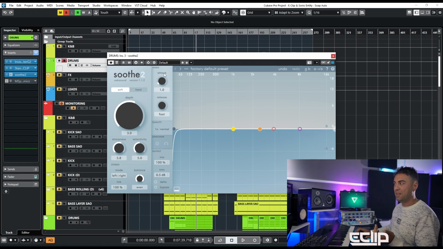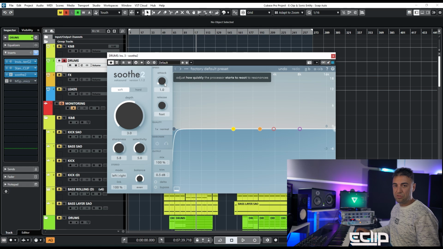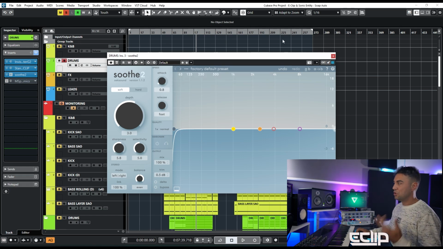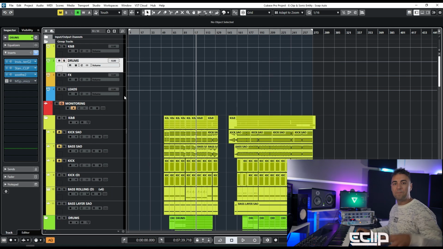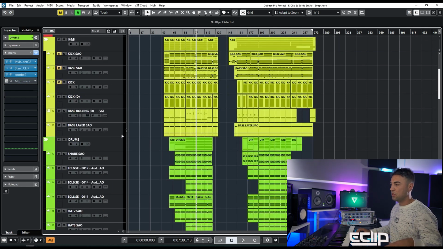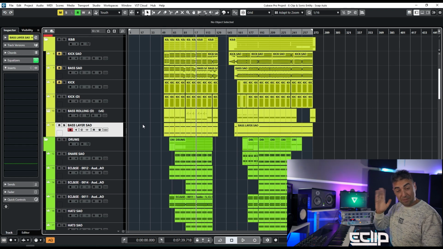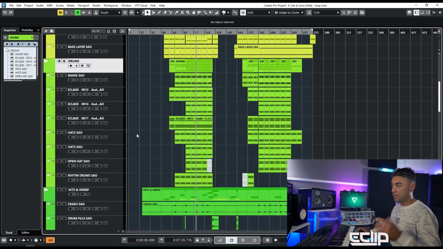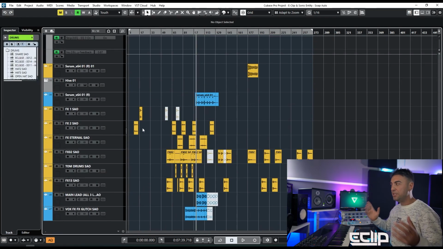So I did leave a little bit of attack over here at 1 millisecond just to not destroy the transient that much, but in general, if you decide to use 0, it's also fine. Most likely, in most cases, I use 0 as well. So I'm going to use it on almost everything. On single elements, like on solo, I'm going to use it only if I hear that there's something bothering me that I need to fix, but most likely I'm going to use it on the groups, and especially the hi-hat groups, the leads, and all these things that will have bigger differences in the harmonics.